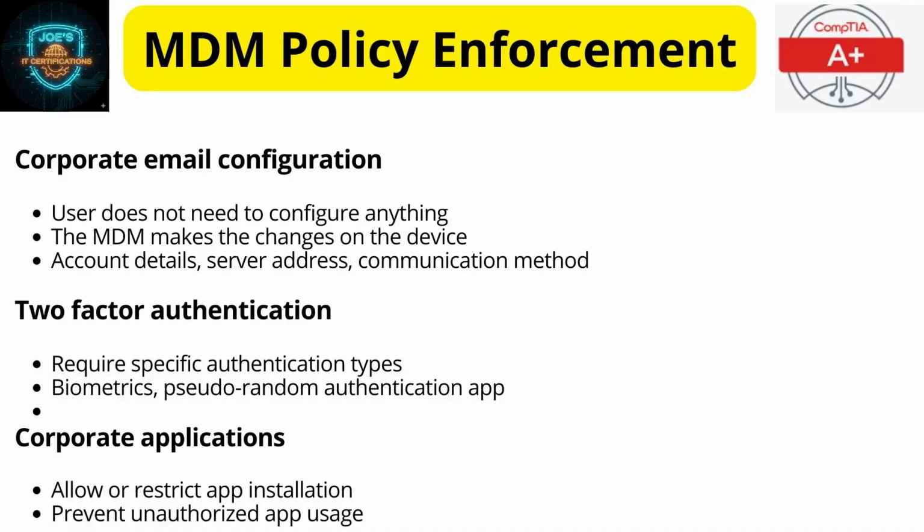And from the MDM, you can determine what applications are allowed on that device, if there are certain applications that are forbidden to be installed on that device, and you can even push those applications to be installed automatically. Here's a view from an MDM console. We can see that we are looking at a number of devices inside of the organization. We can see the device name, the platform that it uses. We can see usernames associated with that phone, and even the email and contact information for the phone. And if you need the IMEI, which is a unique identifier, that's also listed in the mobile device manager.